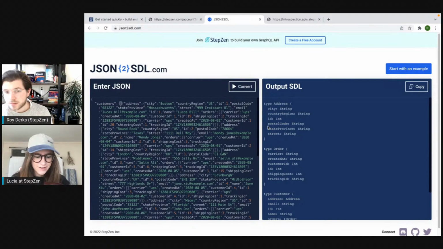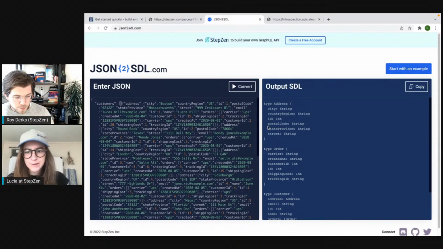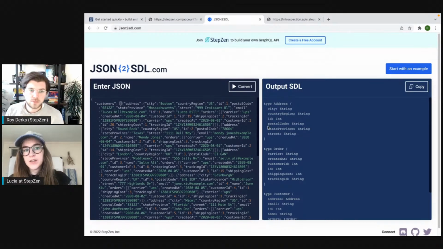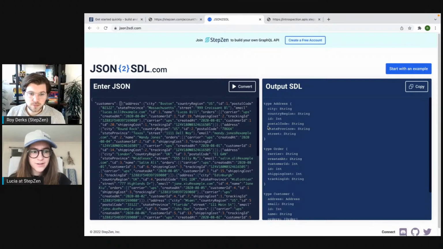I just want to pause here and talk about what a time saver this has been for me. I start a lot of new projects within the context of StepZen, creating samples inside different front ends. Normally, to show an example with an API, I go into the API documentation, look at the response I want to get, and then try to parse out the structure of the API inside my SDL. Then I would keep trying until I got it right, with a lot of errors along the way. So this saves probably a couple hours, at least, for me. I really appreciate this little tool that we've come up with.